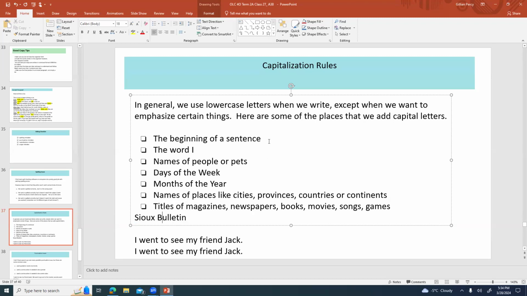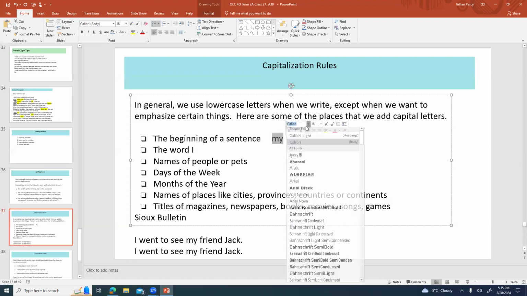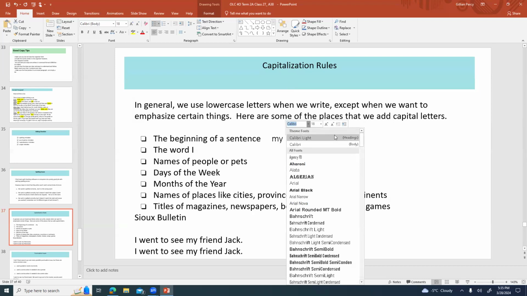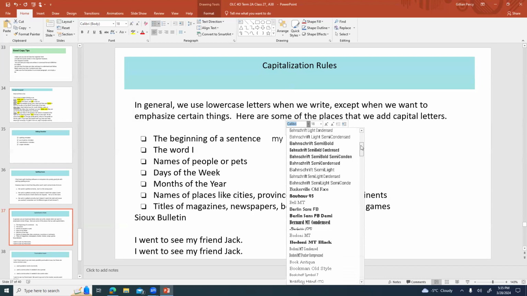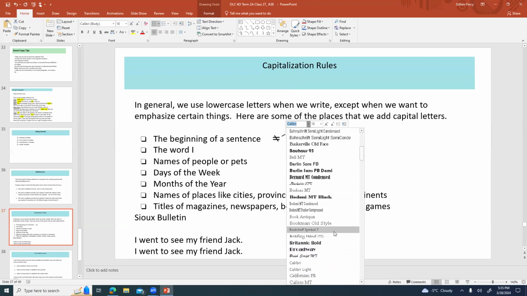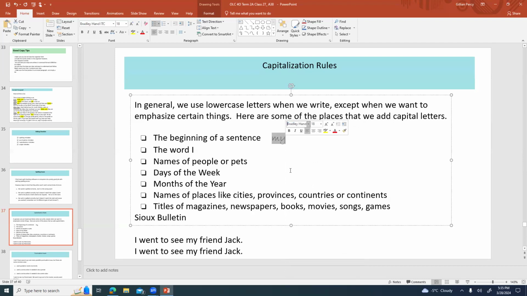Okay. The beginning of the sentence. One thing I've been noticing a lot lately is some people have an M. I'm going to give you an example here. When they do their writing, let me see if I can find the right kind of text here. Hang on, let me see if this one will do it. Okay. Where they do their writing and it's kind of this loose M and they don't use the capital. I'm not sure if they think it looks like a capital. And for some reason, it's always when it's an M. I don't know why it's happening, but I'm seeing it happen a lot lately. So that needs to be taken away and become a capital M.